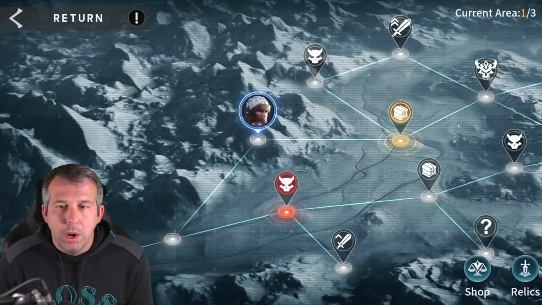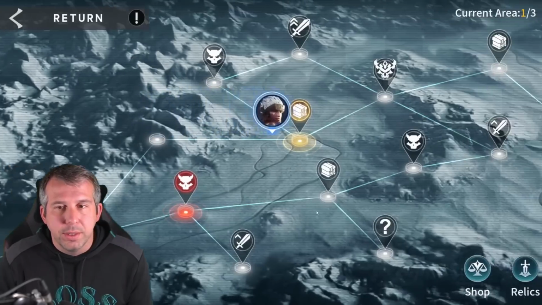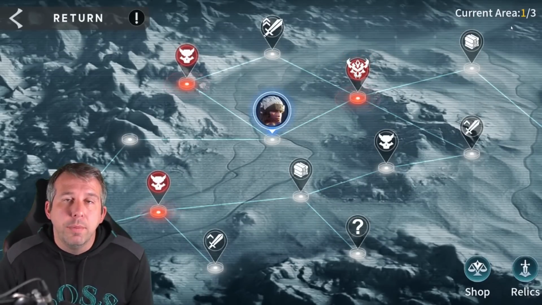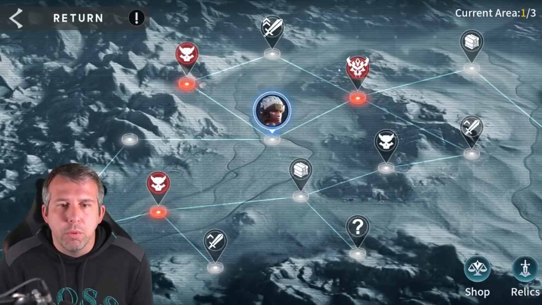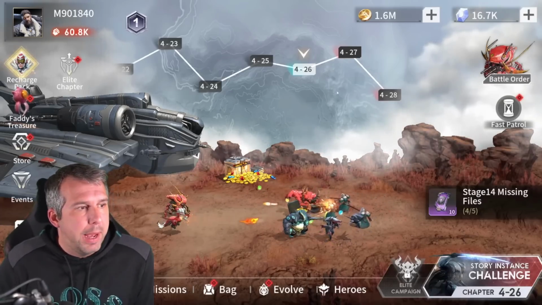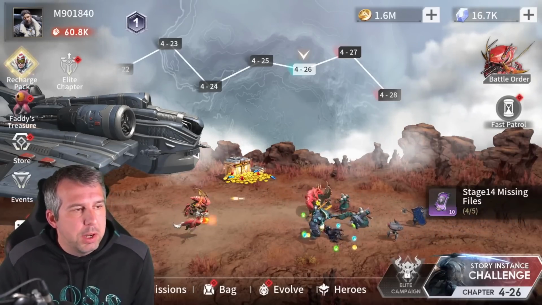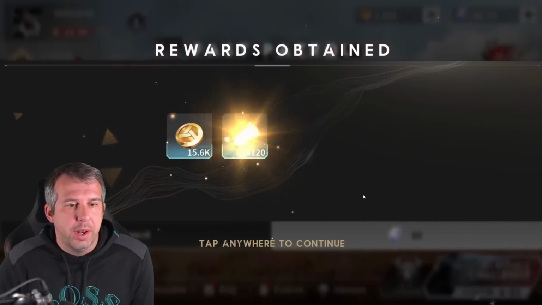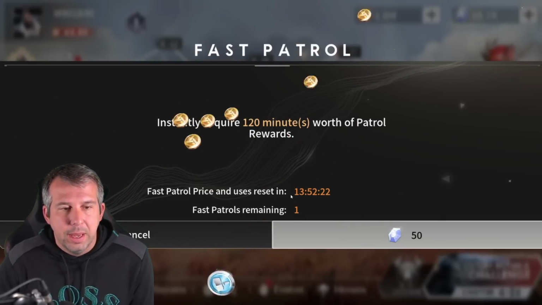You end up working your way through, collecting resources until you get up to some of the bigger bosses towards the end. But this is worth doing on a daily basis. There's actually really good rewards to be found here. And as with other idle games, so this is like my campaign that I'm working through here. There's a whole bunch of extra stuff that you can get involved with. Fast patrolling, which you get free ones for. Worth doing this every day.